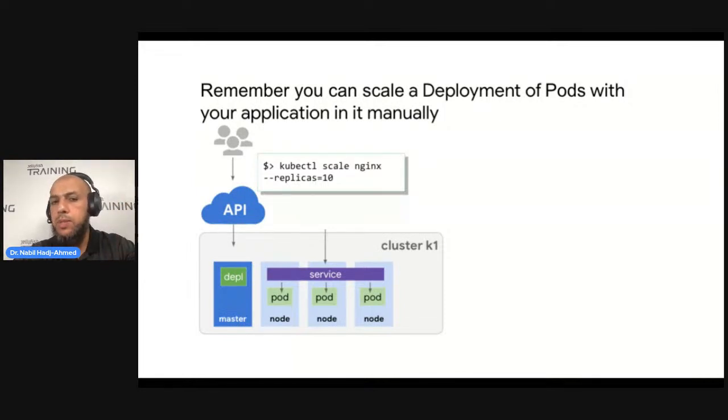If one of the pods goes down, this controller is always checking, and it will basically create another pod to always have the number that you specified. If you say with 5, and all of a sudden you say, okay, I want 10 now, it's easy. You just kubectl scale, and you increase the number of replicas of those pods to serve your users. And this is a manual process that we're doing with the scale command.